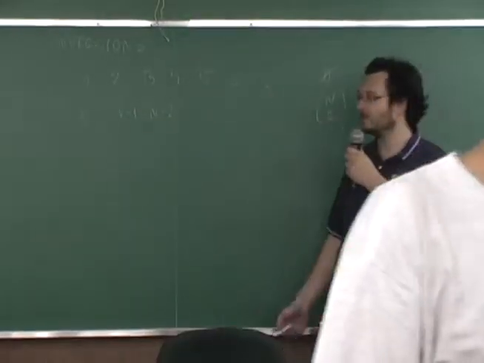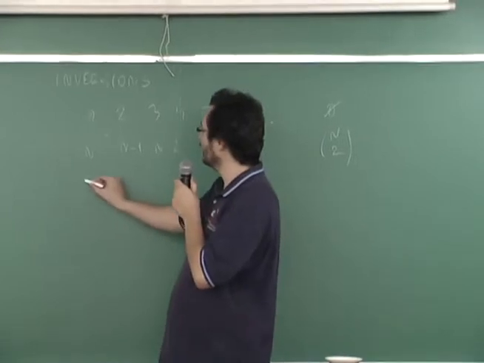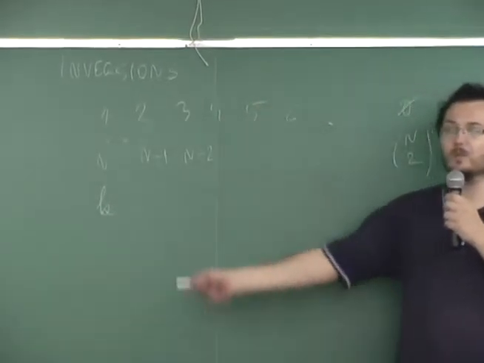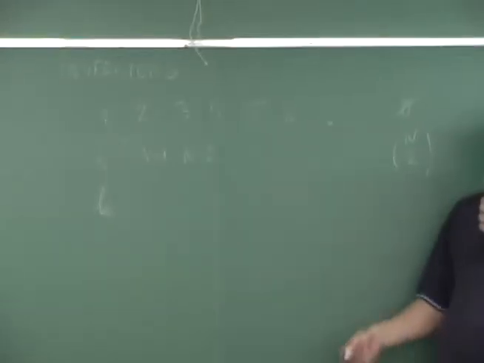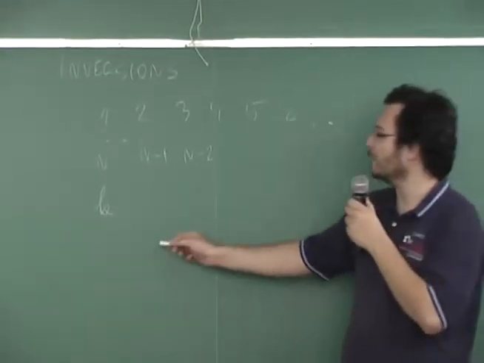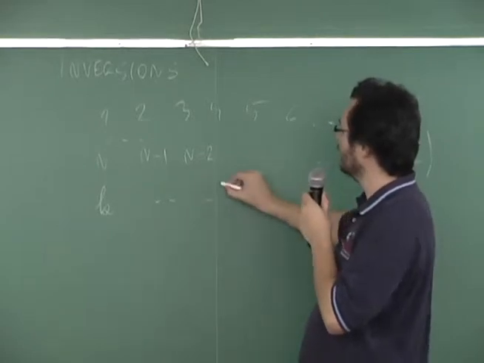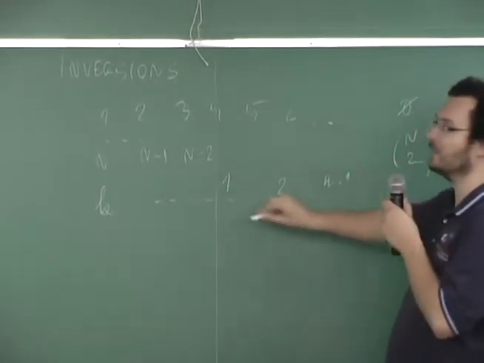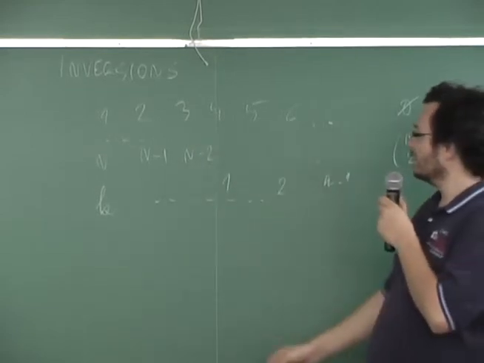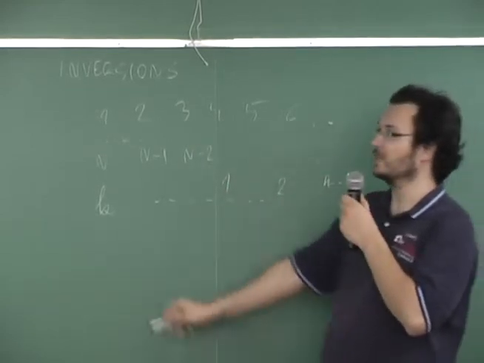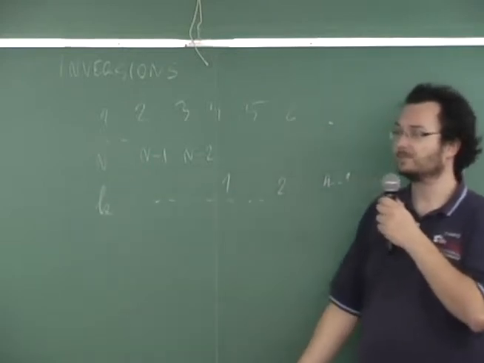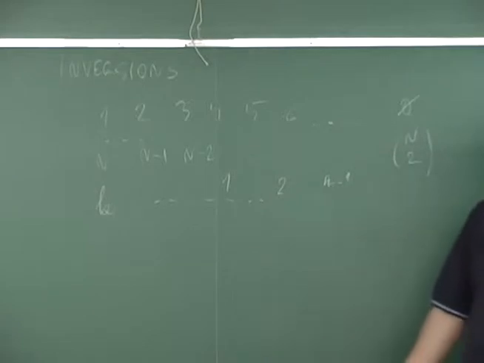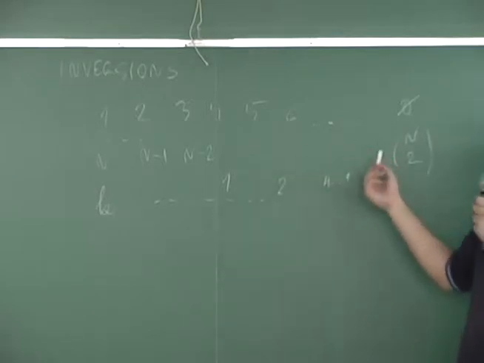One way this can be done is, for example, note what happens if we start the permutation with the number k. This immediately produces k minus 1 inversions, because somewhere here will be the number 1, somewhere will be the number 2, and so on until k minus 1 in any order. But each of these numbers will produce an inversion with the number k. So this helps us to construct the permutation a number at a time.